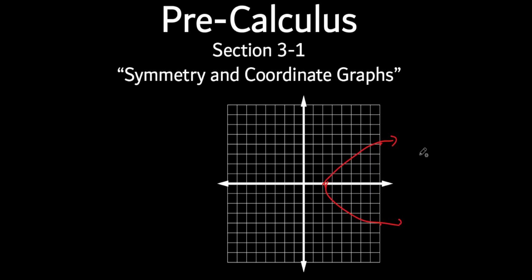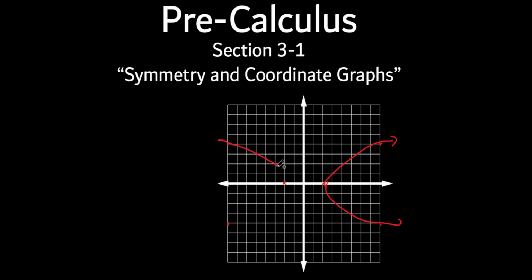If I wanted to flip this on the other side of the y-axis, what would this look like? So instead of going to 2, 0, where do you think this point would be over here? It'd be at negative 2, 0. Instead of this being at 8, 4, what would it be? Negative 8, 4. Everybody see that? And then instead of this being 8, negative 4, this would be what? Negative 8, negative 4. Do you see the symmetry?